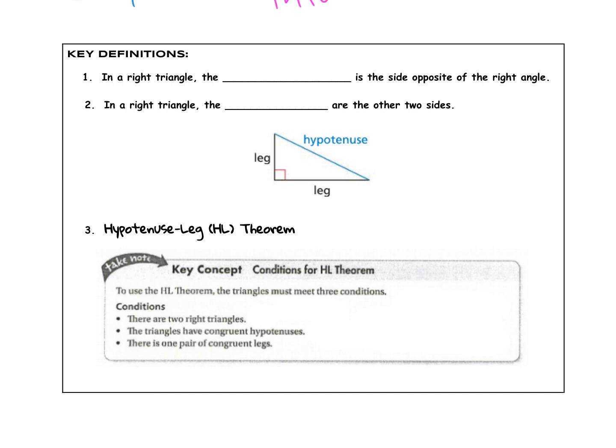In a right triangle, the hypotenuse is the side that is opposite the right angle. We can use this diagram, if you will, to help us visualize a right triangle. We have the hypotenuse, which is the side that's opposite the right angle. That also makes it what? The hypotenuse is also what? It's not just the side that's across from the right angle. It's also the what? It is the longest side as well. It is the longest side of a right triangle, and I'm going to make that note.